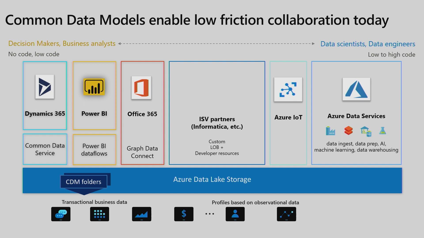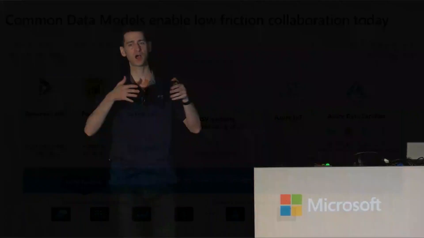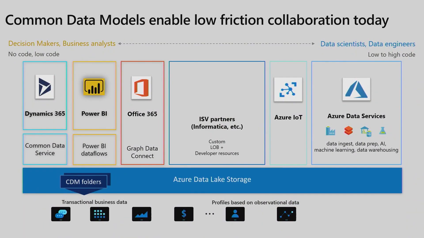Azure SQL Data Warehouse recognizes relationships in CDM folders to help stage data as you load it into the data warehouse. There's work with Azure IoT to get richer metadata out of IoT sensors rather than just a raw data stream. On the Office 365 side, your organization's communication data — emails, meetings, phone calls with external customers or partners — contains interesting patterns and insights. Graph Data Connect today gives you that data in Graph JSON form, but it's highly hierarchical which makes it harder to process with no code.